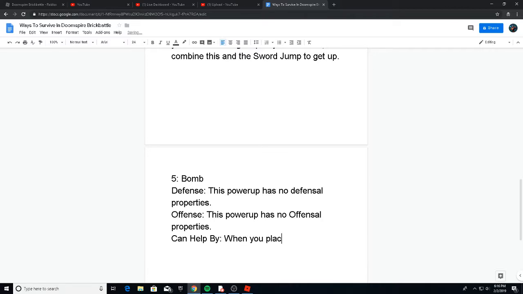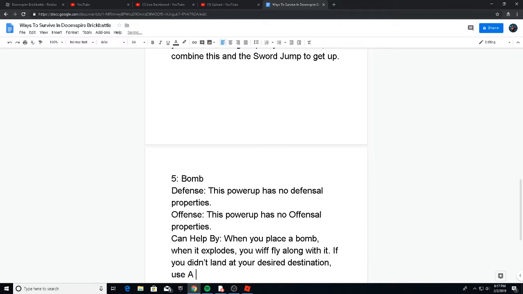When you place a bomb, when it explodes, you will fly along with it. If you didn't land at your desired destination, use a sword jump to cycle back through.